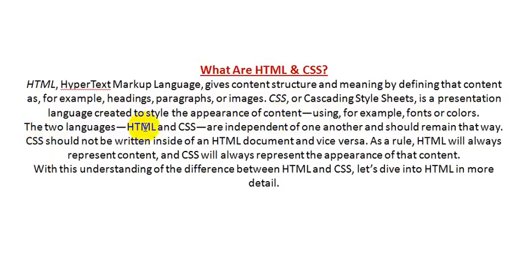The two languages, HTML and CSS, are independent of one another and should remain that way. CSS should not be written inside of an HTML document and vice versa. As a rule, HTML will always represent content and CSS will always represent the appearance of that content. With this understanding of the difference between HTML and CSS, let's dive into HTML in more detail.